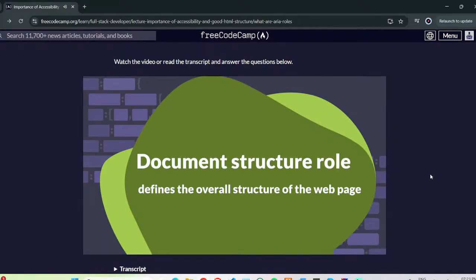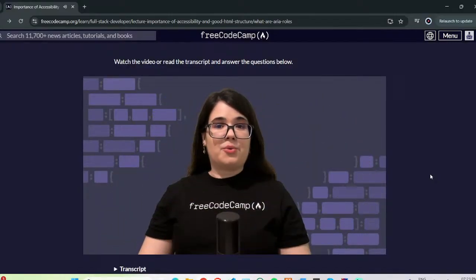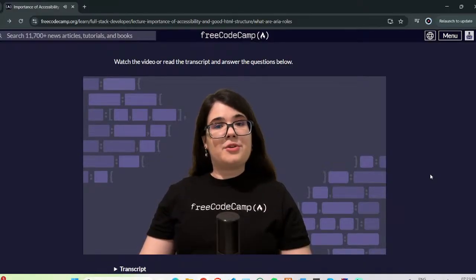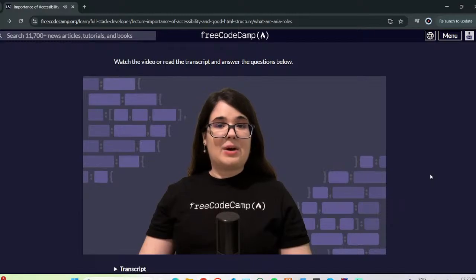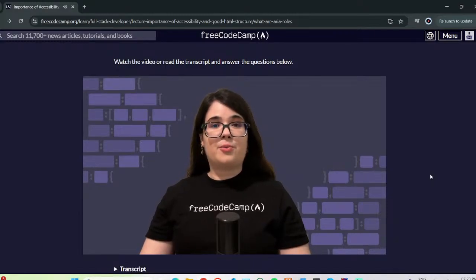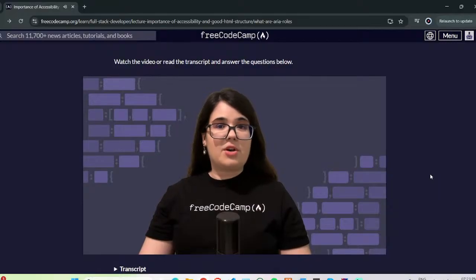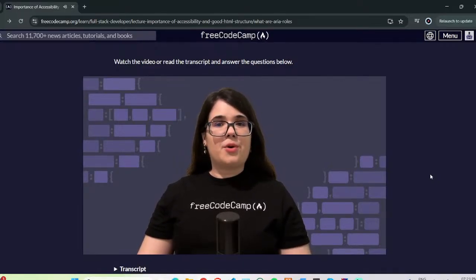Document structure roles define the overall structure of the web page. With these roles, assistive technologies can understand the relationships between different sections and help users navigate the content. However, most of the document structure roles are not used in modern web development because browsers already support equivalent semantic HTML elements, which should be prioritized whenever possible. You should specify the roles that don't have an equivalent semantic element.